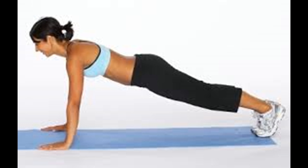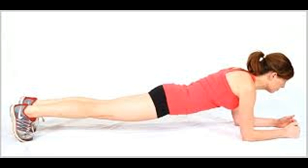Try advanced plank poses. Once you've mastered the full plank, you can challenge yourself with more difficult variations. Don't progress to these until you are strong enough to keep your body straight and stable throughout the entire movement. Do a single leg plank by slowly lifting one foot at a time off the ground. Then, lower that leg after a few breaths and repeat on the other side.